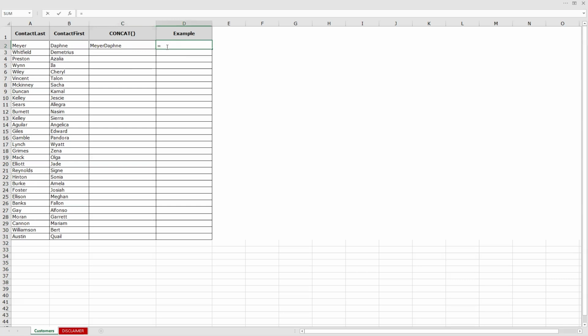So in order to do that, you would use the concat function. Suppose that you want to create a new cell in which you have the person's last name followed by a comma or a dot. Let's use a dot, and then their first name. So you use a dot, which has to be in this double quotation mark, and then you choose the contact's first name.